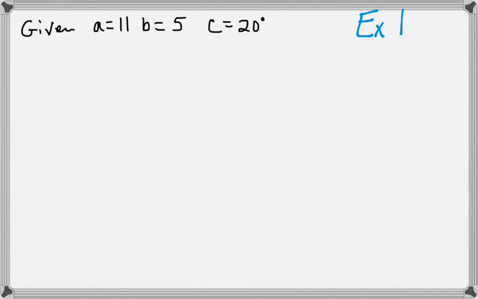Let's look at an example. In this case, you're given angle C, which is 20 degrees, side A, which is 11, and side B is 5. And if you haven't figured this out yet, one of the most beneficial things you can do when you're given triangles like this and you're asked to solve them is to actually draw the triangle. And realize that your triangle does not have to actually be drawn to scale. I typically draw the same triangle just about every time that I make a triangle.